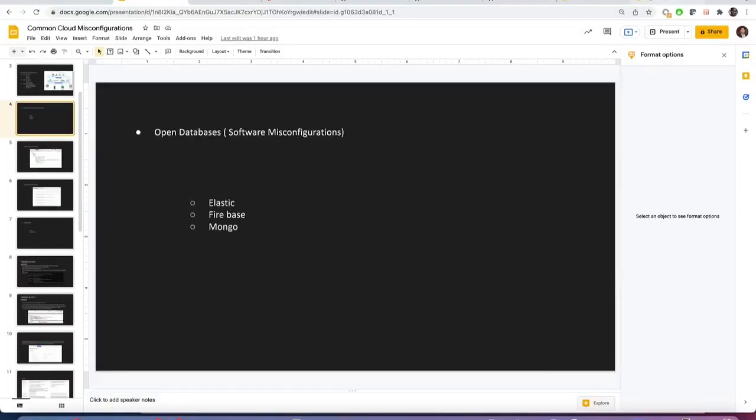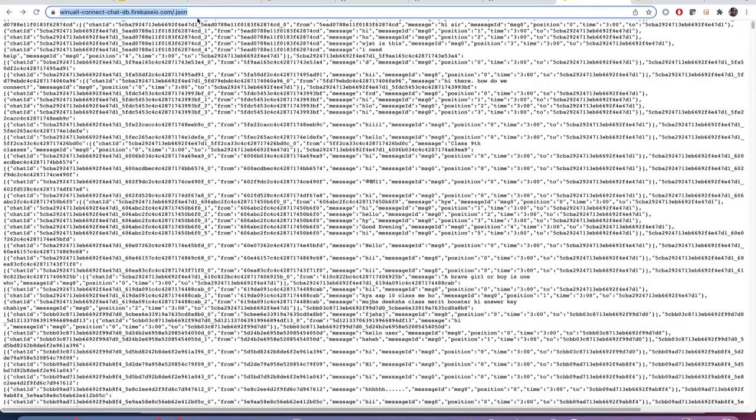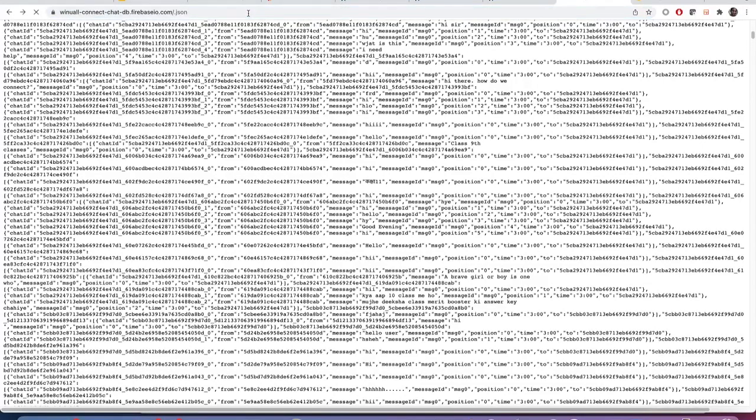Before I go into the file storage one, let me also explain how a Firebase exploitation is very much similar to these two. In the case of Firebase, I'm going to show you an example. Every Firebase database has a URL followed by the firebase.com domain. Now, if the database is exposed, all you have to do is put a .json at the end of the URL, and then you will be able to see the entire database on the screen.